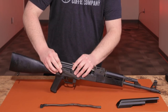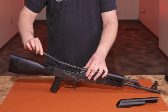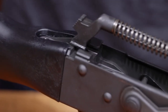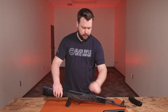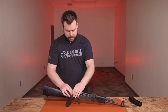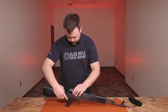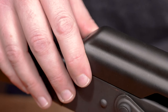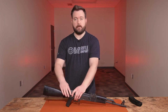Press down on the bolt carrier group and push it forward so it locks into place. Take your recoil spring, put it back into the bolt carrier, and make sure it's spun over — there's a little channel in the back of the receiver that accepts the recoil spring retention. Once that's locked in, take your dust cover, line up the little notch at the front, push tension on the spring to seat it, then press down. Once it locks in, put a little tension on the recoil spring and it will pop back under the dust cover.